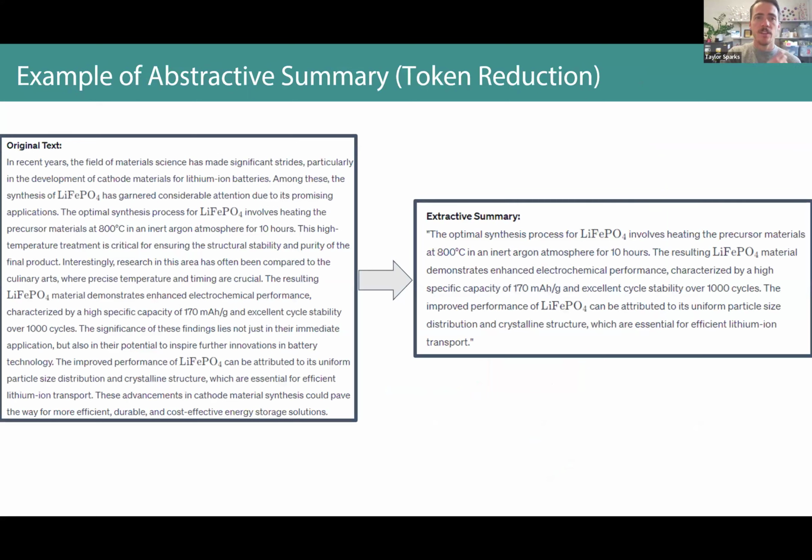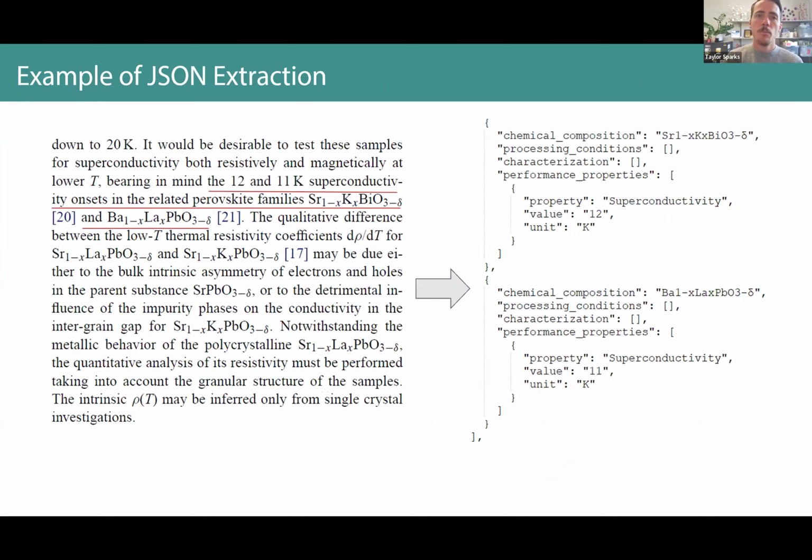So here's an example, like had this been an input, we would have said, here's an appropriate summarization. We sort of provide an example of the token size reduction. But you can do the same thing with structured organization. If this was the input, I want you to convert it to a JSON file, focusing on metadata for materials. Does a pretty good job.